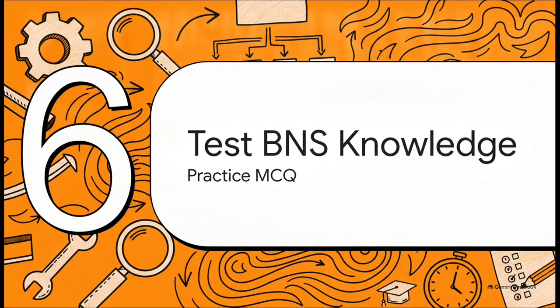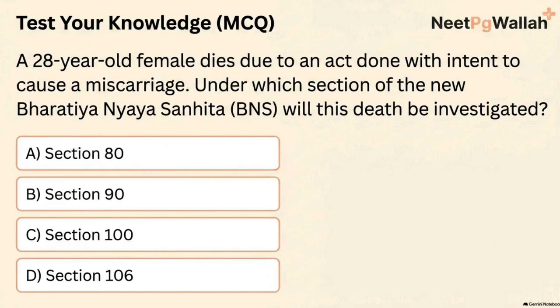Finally, Section 6. Test your BNS knowledge. You have the tools, you have the visual patterns, so now let's simulate the real exam with a practice MCQ. Let's read the prompt carefully together. A 28-year-old female dies due to an act done with intent to cause a miscarriage. Under which section of the new Bharatiya Nyaya Sanhita, BNS, will this death be investigated?